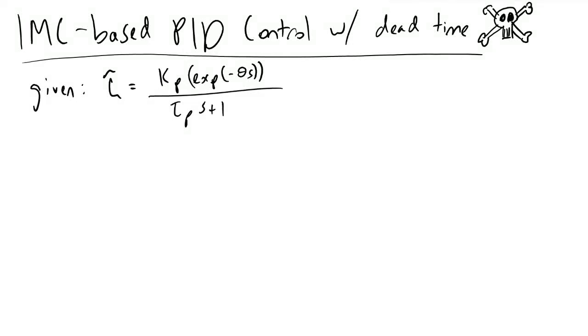So far in our analysis of IMC-based PID controller tuning parameter design, it's been pretty nice. We've been able to look at a first order and second order internal model and derive the tuning parameters all as a nice function of lambda. But once we dive a little bit deeper into the real world and start taking into account things such as dead time, it does get a bit more tricky.